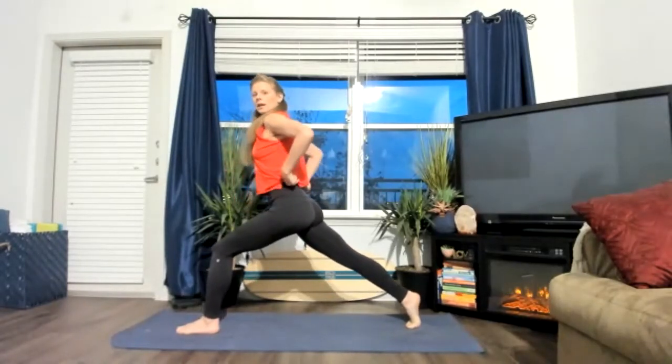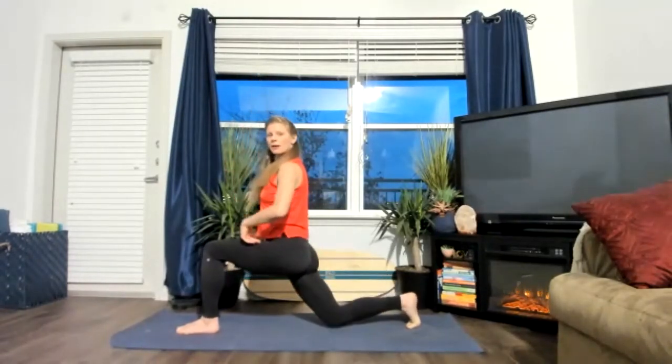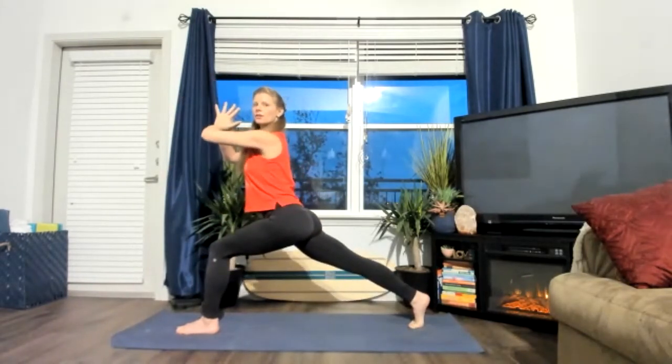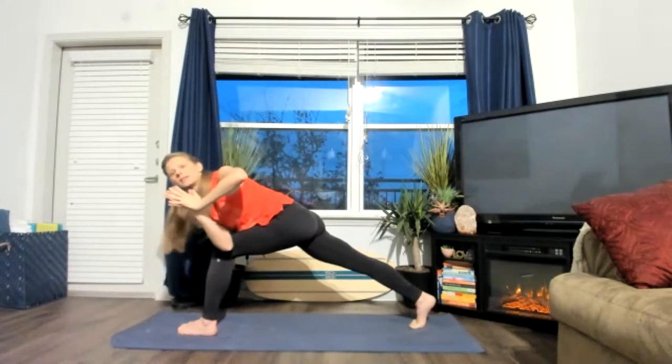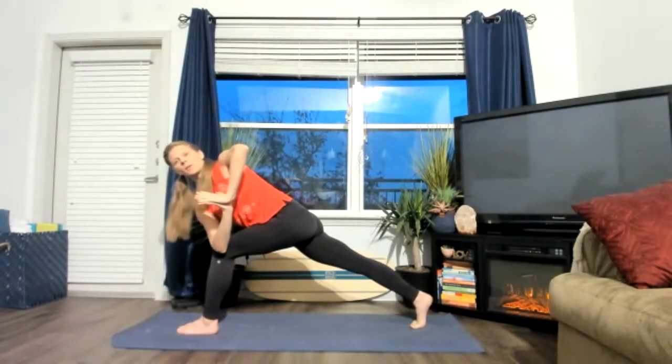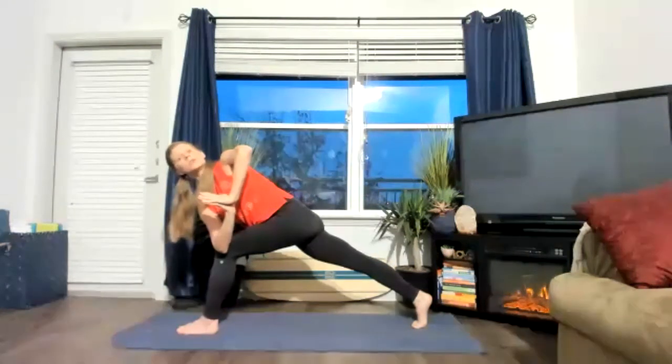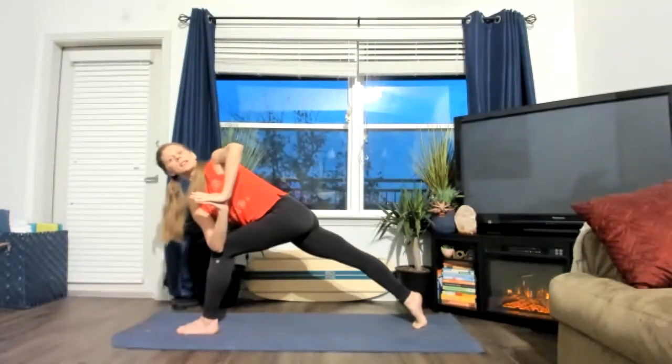You can be in a low lunge here too, if that feels better for you. I'm going to stay lifted. Inhale your hands through heart center and twist. Bringing that right elbow to the outside of the left knee, opening up through the chest. Lift your gaze. Focus on your breath. Inhales and exhales through the nose.